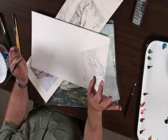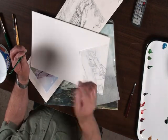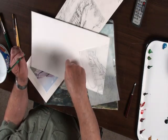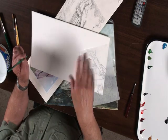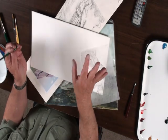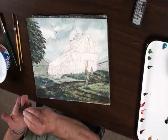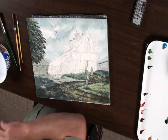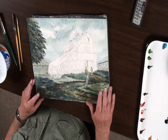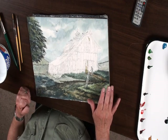You can leave it like that if you want, because when the water hits it, it kind of dissipates anyway. Or you can go in and add more detail. I usually go in and just add other things along with it. And then I try and remember to erase certain areas before I paint, but it doesn't always work that way. And then just burnish. It'll save you maybe a lot of time of redrawing and stuff like that. So anyway, that's that.